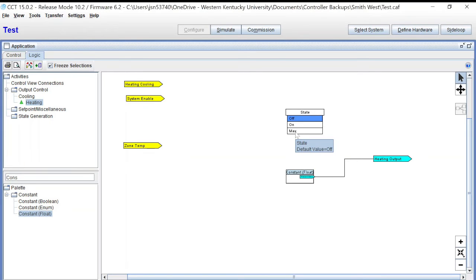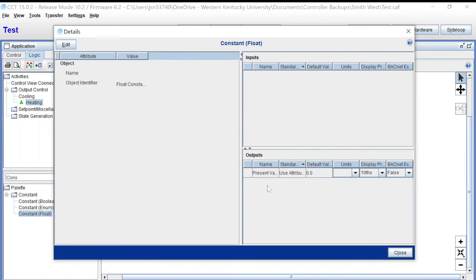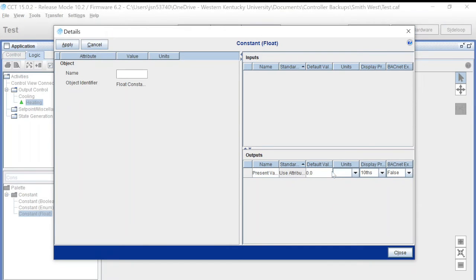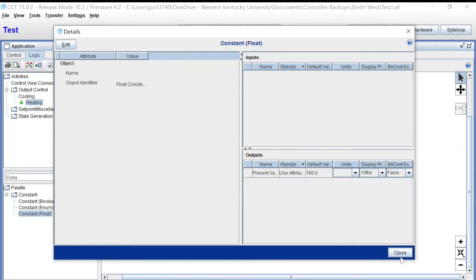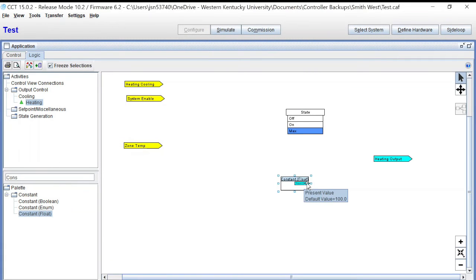Now when I select max, you notice that went away because, again, we're working in what we have highlighted. Whatever happens in the state, what we have highlighted here is what we're working with. Again, I want to grab that constant floating because this is freeze protection. And if I went to max, you know, if I had a safety to trip or whatever, I want that value to go to 100%. So I enter 100, hit apply, hit close, and now I'm going to make my connection.